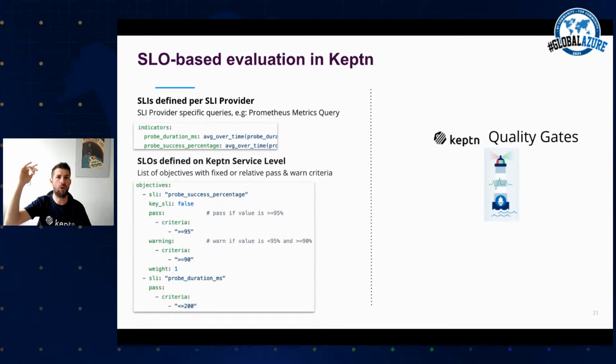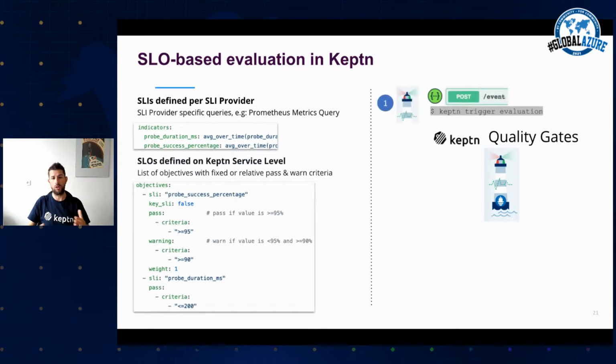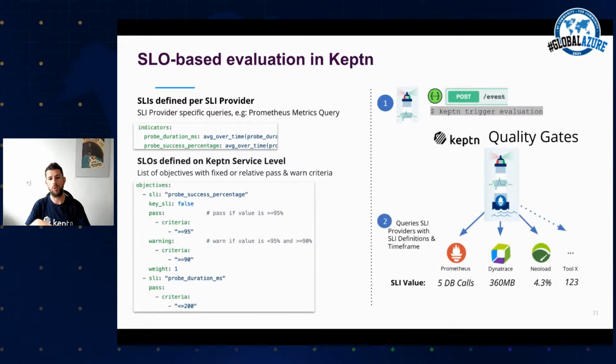And you can just write all your service level objectives here as basically a list. And Keptn will make sure to evaluate each of them and even generate a total score. So how does it look like? You can use a Keptn quality gate by either calling it by the API or triggering it by the CLI. And then Keptn will reach out to the different data providers that are connected, will fetch all this information, the indicators, and will evaluate all these indicators. It will come up with a score, and then at the end, generate a total score.